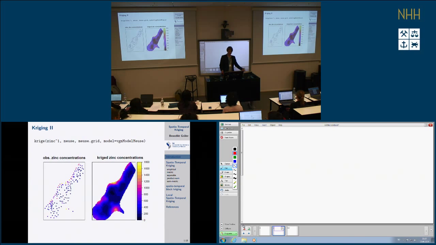And this is just simply how it looks in R. You simply call the function kriging that does the kriging for you. You say what you would like to krige, so it's zinc concentrations from the Meuse data set. It's the left plot, to the Meuse grid, that's the right-hand side plot. And you provide the model that you would like to use. So you provide the variogram model, and calculating the covariance matrix, applying the inversion and the prediction step is all done behind the scenes. And what you get is a new spatial pixels data frame with the predicted values all over the grid.